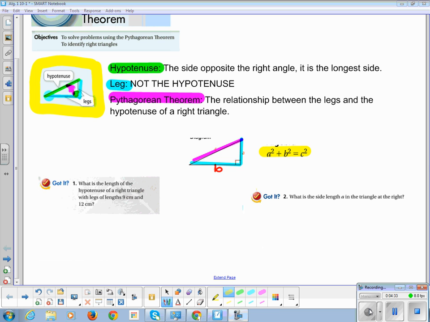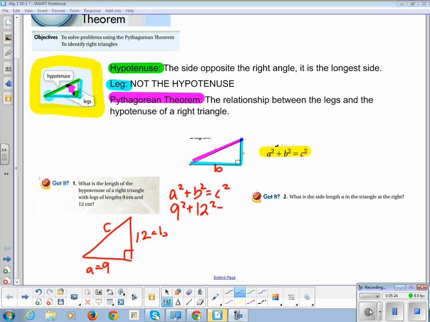Alright, let's see how that works. My recommendation for you guys is always draw the triangle, especially if it gives it in words. So what is the length of the hypotenuse of a right triangle? So let's draw a right triangle. Hypotenuse is C with legs of lengths 9 and 12. So using the Pythagorean theorem and letting this guy be A and this guy is B, this is 9 squared plus 12 squared equals C squared.